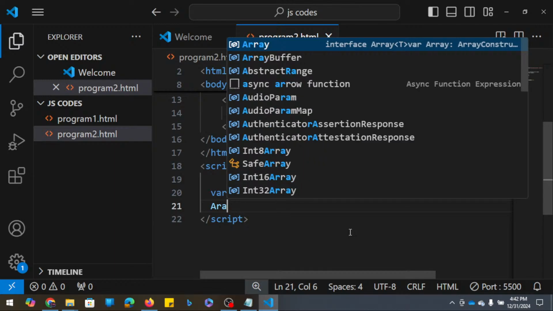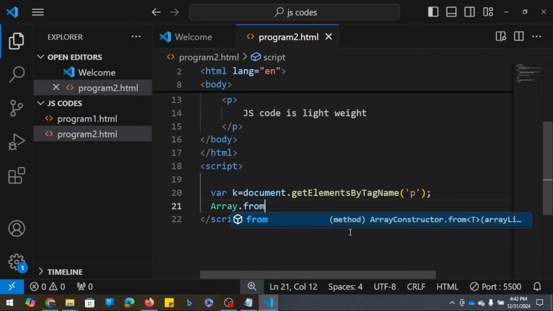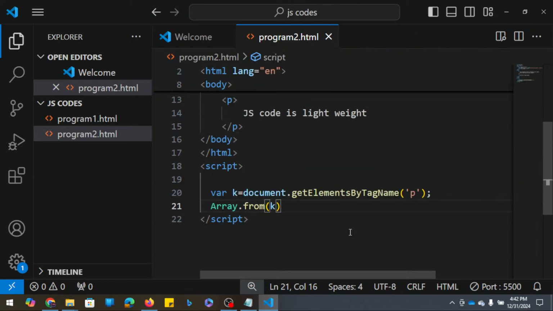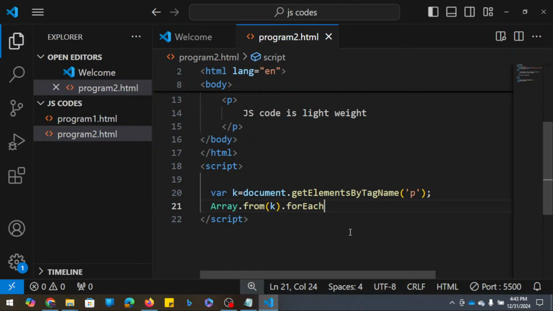Array dot from, and the variable we are storing is k, then dot forEach, so each of the paragraphs should be changed here.